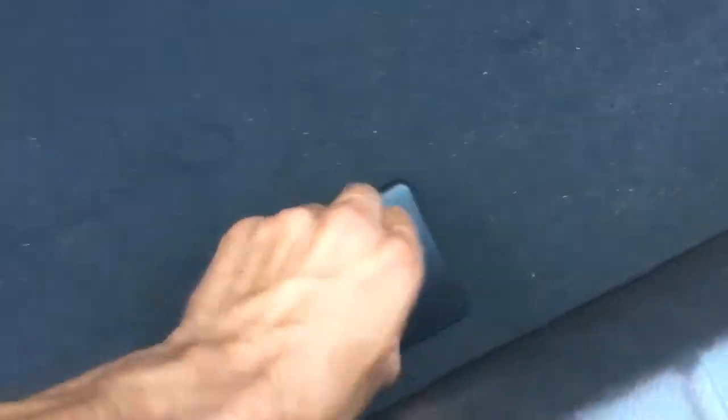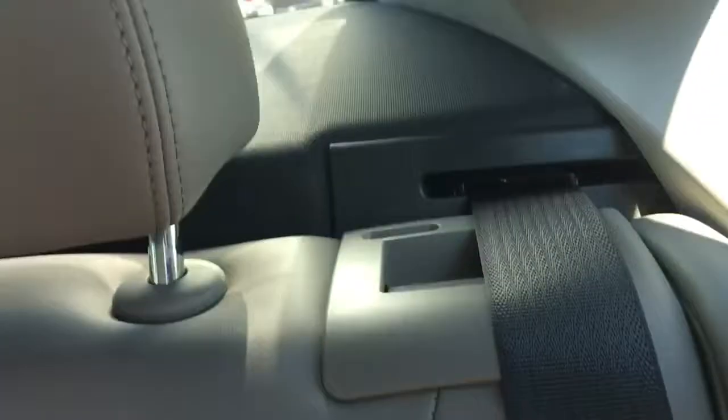Underneath here you will find a compact spare tire. And to fold down those seats is very easy. If you come around with me to the back seats, you just go at the top and press this little switch down. Same thing on the other side — it's literally that easy.